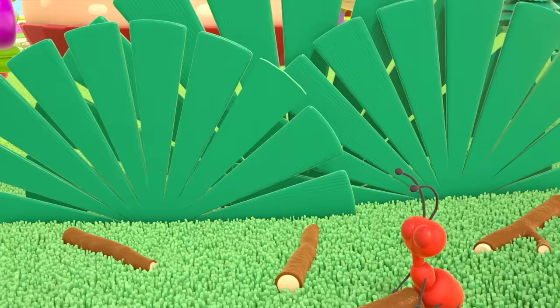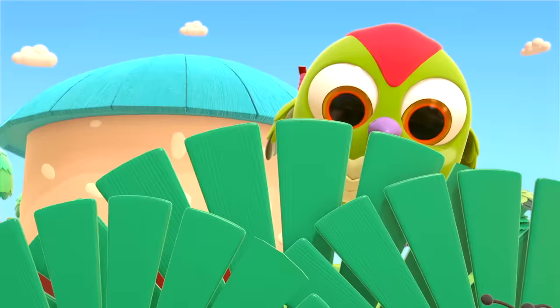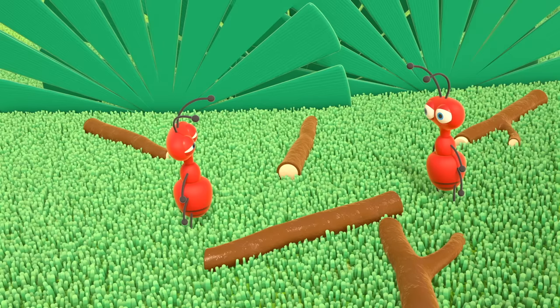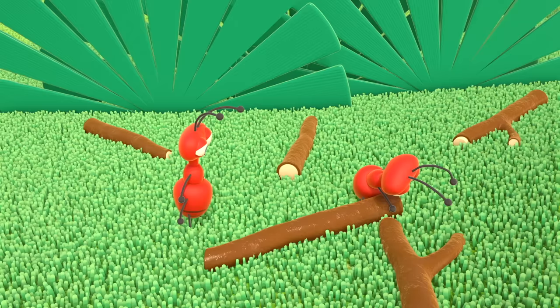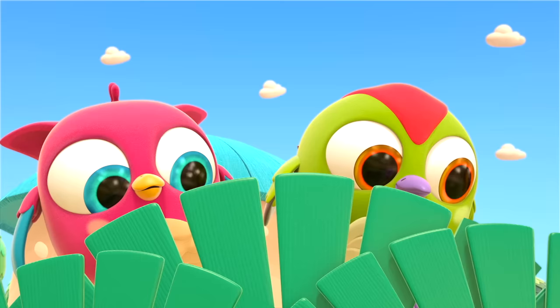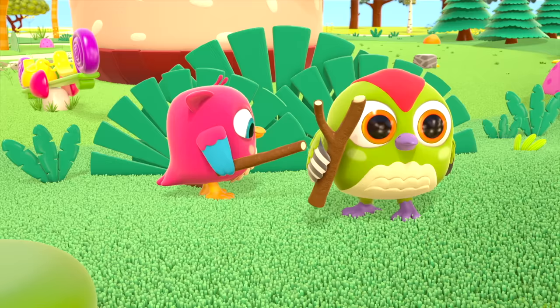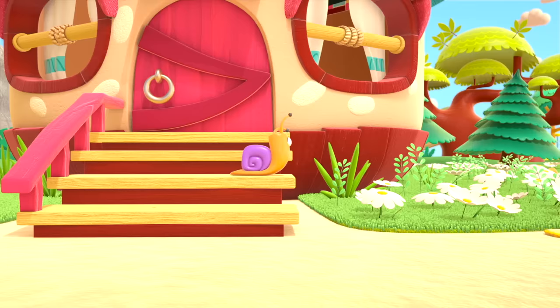What's there? An ant is lifting a stick. Look, Hop Hop. A second ant came to help. Do you think they can lift the stick? They did it! The birds help the ants. Where are they taking all those sticks?